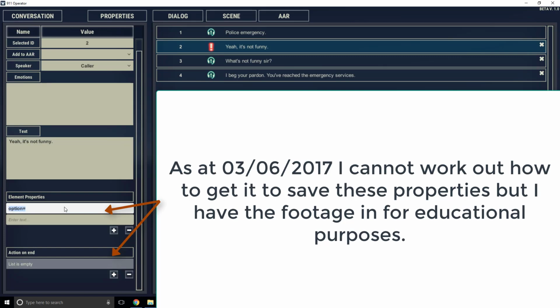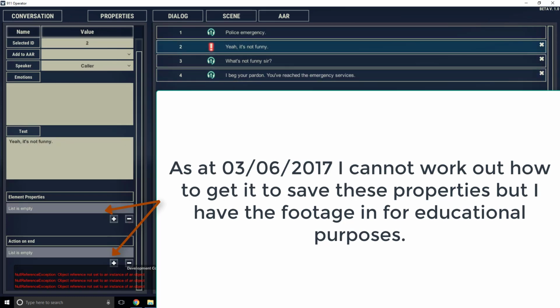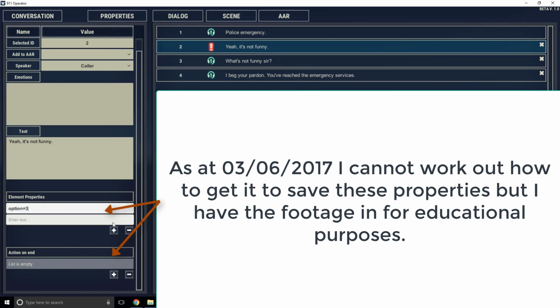So I'm going to say option equals, and then you use the ID. So you can see the ID nicely displayed here. That's not just the order in the listing. For example, if I change this to that, you can see that the ID has now changed here. So it's not just the ranking, it is the ID. I'm not quite sure why it's complaining at me now, because I have no open element properties, but there we are. So we're going to do option equals 3, and add another one, option equals 4.